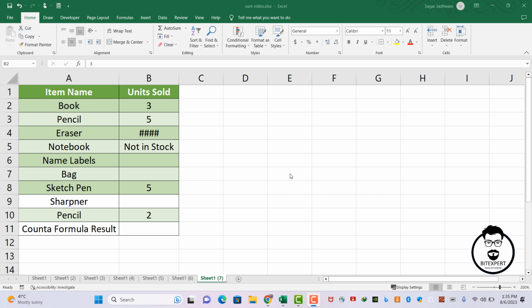So today we are going to learn how to use the COUNTA function in Excel. So basically, what is the COUNTA function? The COUNTA function will count the cells which contain a number, which is a numeric value. It can contain text. It can also contain a special character. So it will not ignore this. It will include that in the total count, right? So let's get started. So basically it is going to ignore the blank cells only, right?